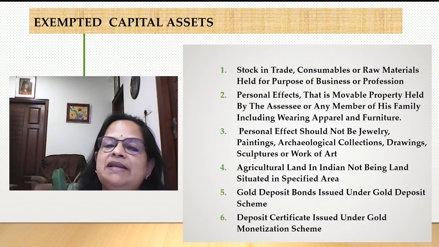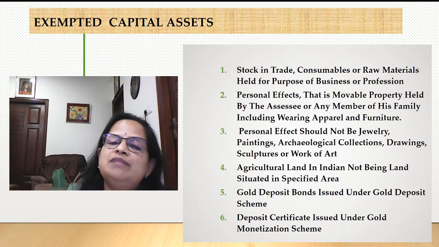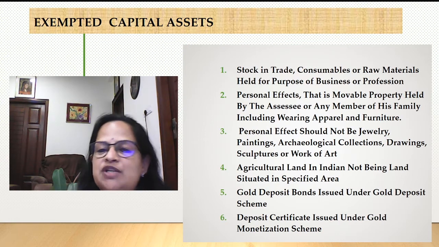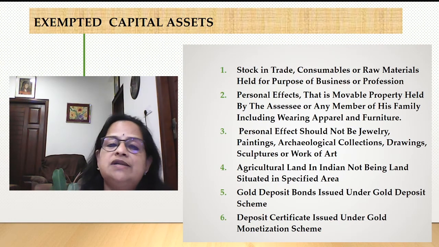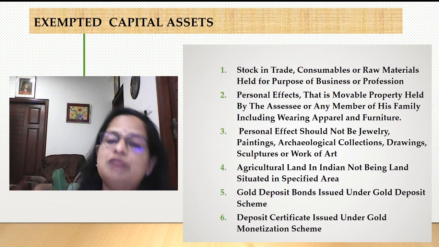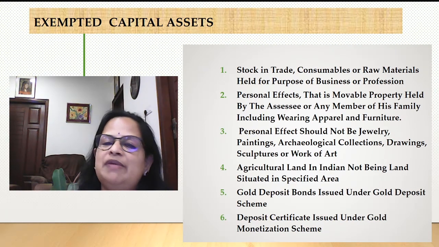So people will buy that. It will be very expensive things. So they will buy that. Even if it's a used item, people will be ready to buy that. They will be ready to pay for that. So personal effects, it can be rare paintings, archaeological collections, drawings of famous artists, sculptures, works of art, or it can be jewelry, antique jewelry and all, it will be very expensive.